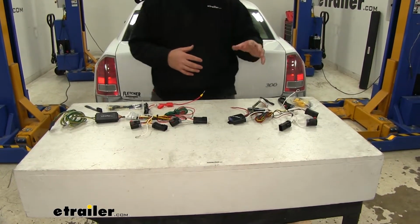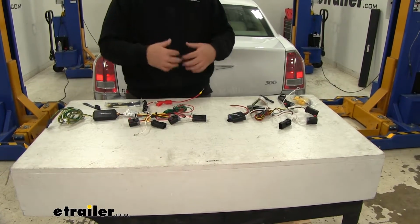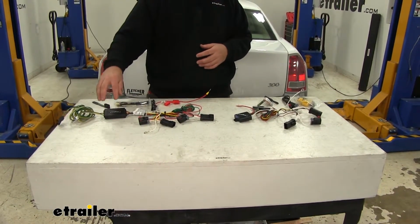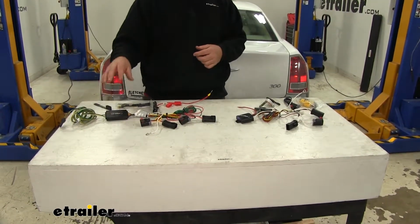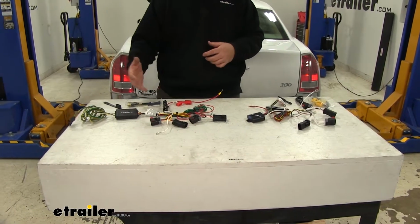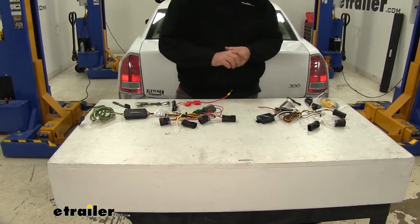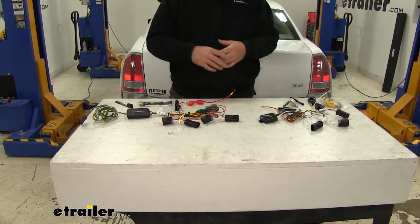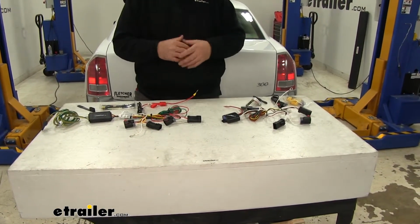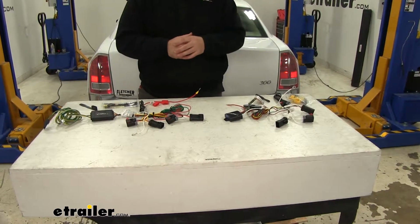It's built a little bit more durable than the CURT. Through personal experience with customers that have ordered this, have returned the product because they have failed. The wires have come loose in there, broke apart, and again, the wiring is going to be no good if that happens. Tekonsha, it's less likely to happen because of that potting material. So my pick, I would pick Tekonsha because of durability.